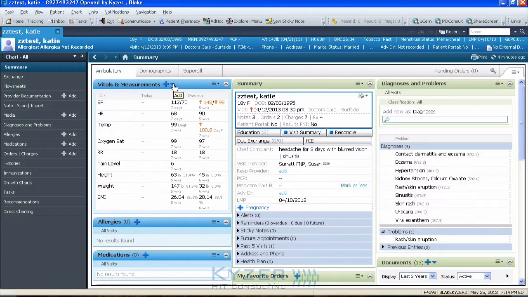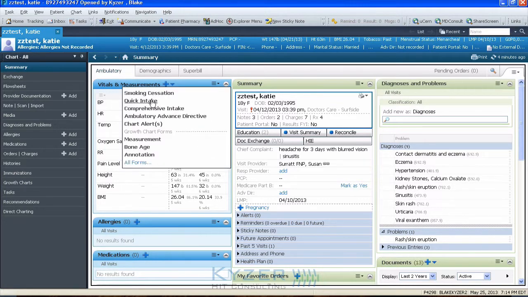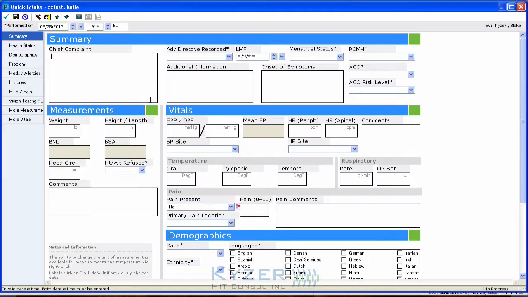Next, I'd get started with my quick intake. Put in my chief complaint. In this case, we're going to do an example with lower back pain.